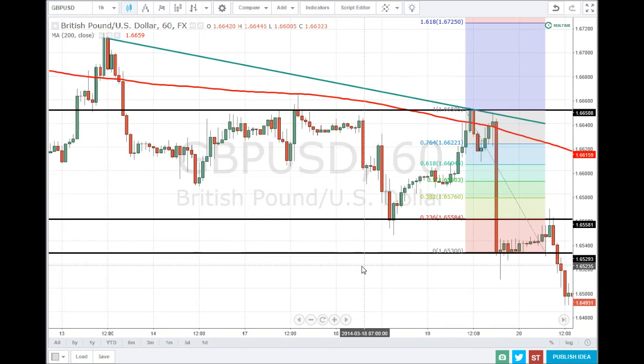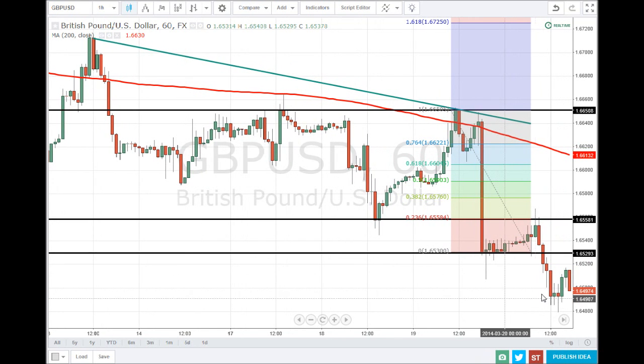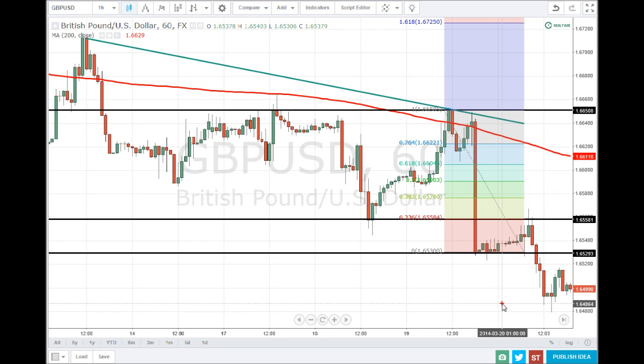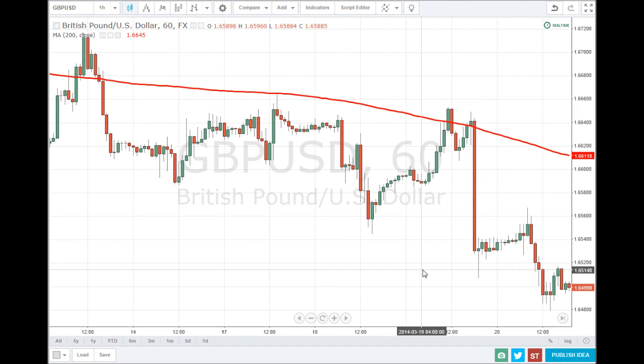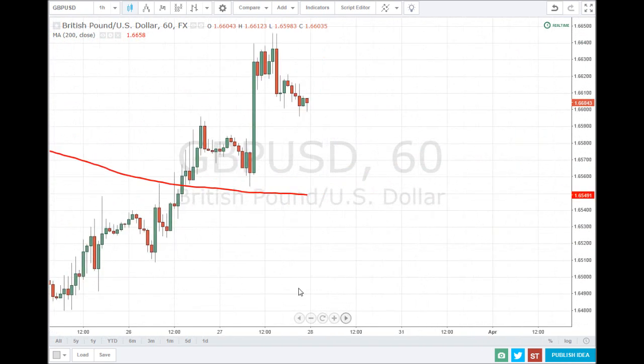Price moves on the downside very strongly, and if we plan to finish the day at 5 o'clock, we're just here. We may have had a take profit somewhere down here and this position may have closed, but it is as simple as that. We analysed the chart, we found an area where there were a number of signals and we went short and we made a good profit. Now let's clear all these indicators off and let's analyze today's price action in preparation for tomorrow's trading. So let's go forward.